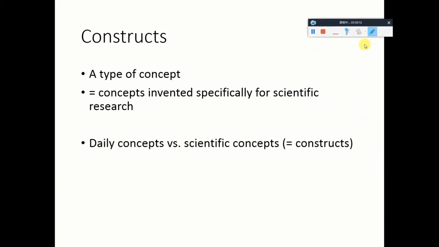So we can sort of make this contrast, right? We can talk about some concepts that we don't need to be a scientist to understand. So we call those concepts daily concepts. But on the other hand, we also have concepts that non-scientists do not use that often, or may not even know their existence. Nevertheless, those concepts, right, scientific concepts, they're widely known in certain scientific communities, right?